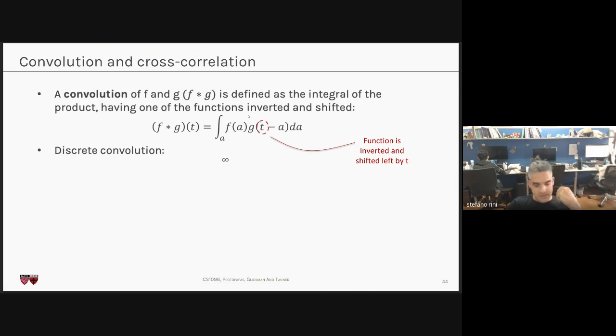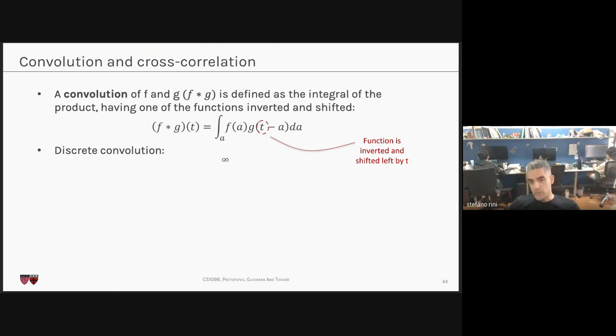You are going to study this operation in many different classes, in signals and systems, and in image processing, so I don't want to spend too much time here. What I want to tell you is that this function is fundamental in the Fourier transform. Whenever you see the Fourier transform, you're going to see this convolution operation as a fundamental operation. This is the version for 1D. If you have to do the version for 2D, then the shifts will be in the X domain and the Y domain.